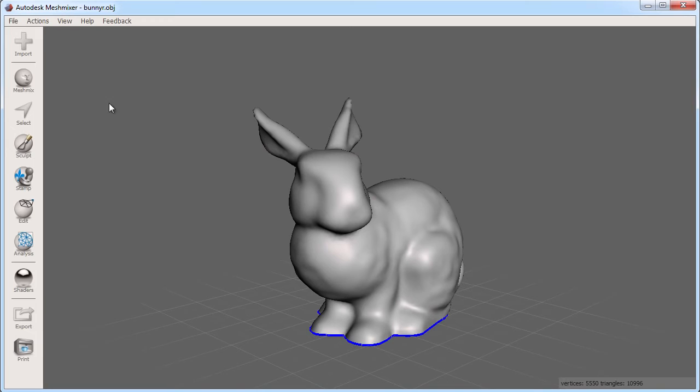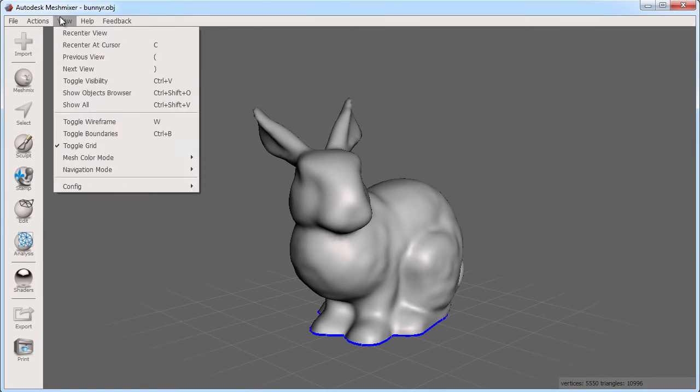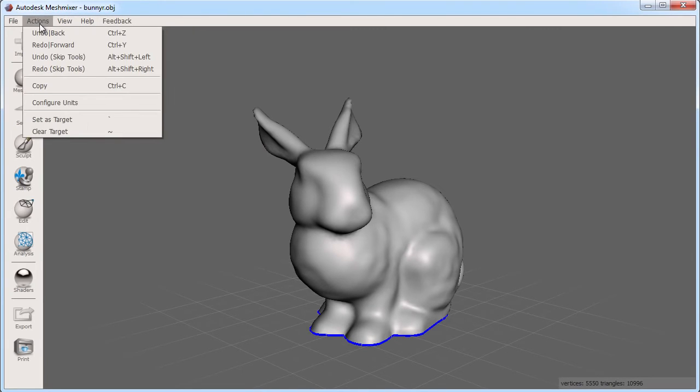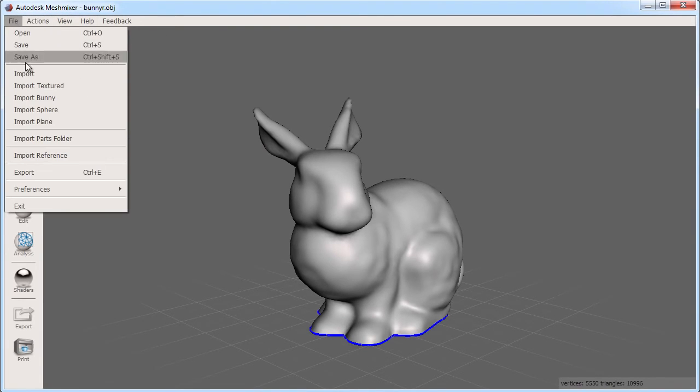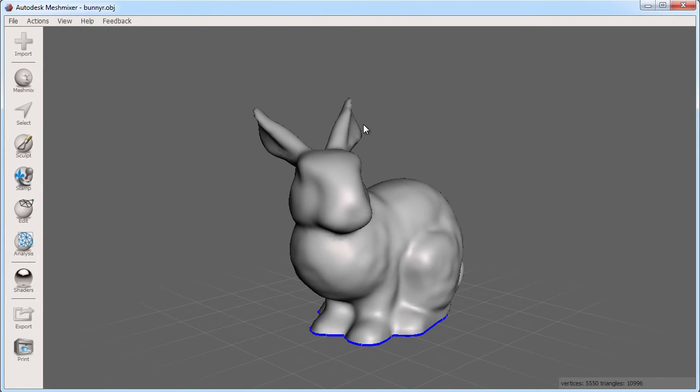Now this bar of tools on the left will be what we explore in this video series, and we'll go into depth for each tool bucket in later videos. Also, the menu items at the top will be covered as needed, so good to know they are there. For example, I can also import a bunny through this menu. So let's see how we can move around in our 3D scene.